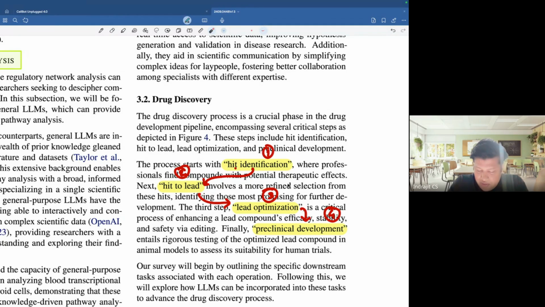And then finally you do lead optimization, which is basically enhancing the lead compound. So maybe there are some compounds that are going to help in the disease identification or disease curation process. You might also check if there are other compounds that can be used for that identification or for helping in optimizing the lead. And then you have the preclinical stage, which is the last stage, where you are getting ready to test the drug that has been identified.